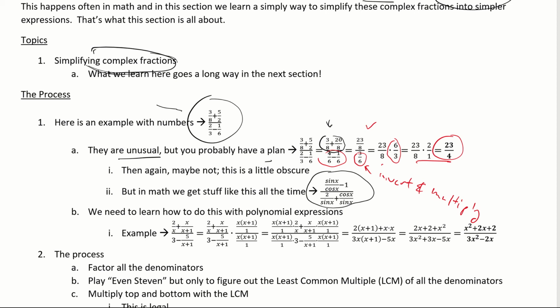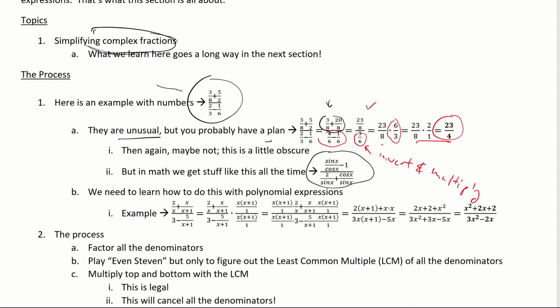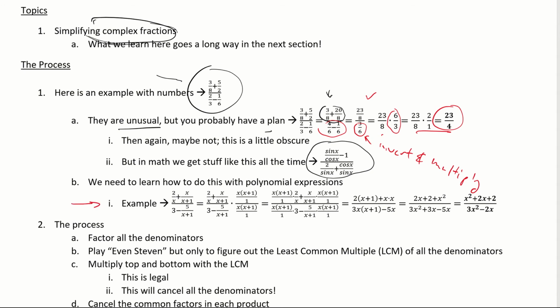All right. We don't really do things that way with polynomials. You could do that. But I think the fastest way to handle this, you're going to look at this example and it might make your eyes cross or whatever, but what I'm showing you is there's another way to do it, and that is, here I have my first example, and then we're going to do two more, but this one's written out in nice penmanship and all this stuff. It's 2 over x plus x over x plus 1. Downstairs is 3 minus 5 over x plus 1. So I rewrite it, there it is.